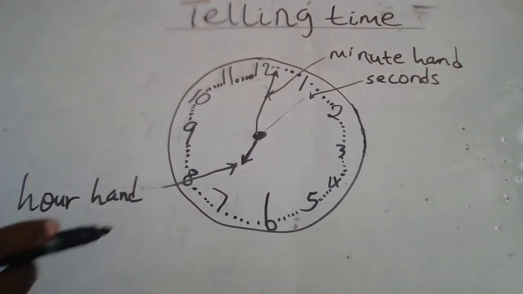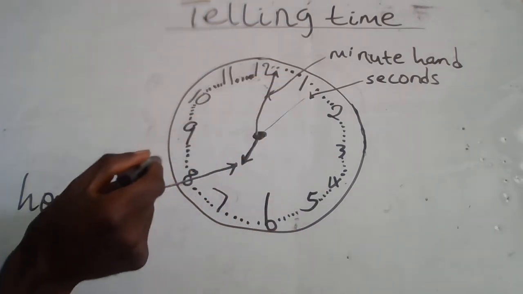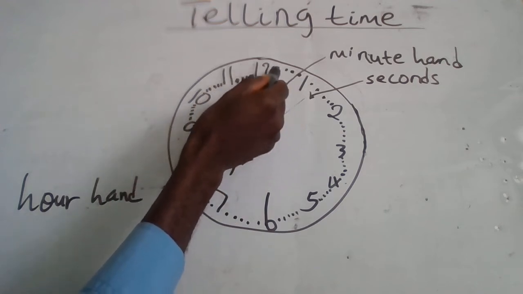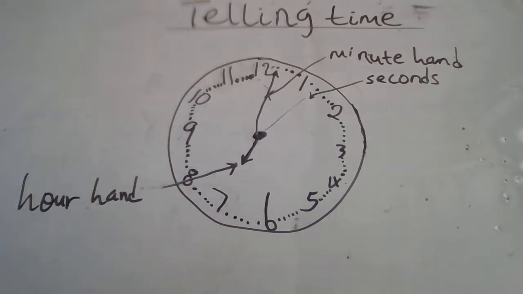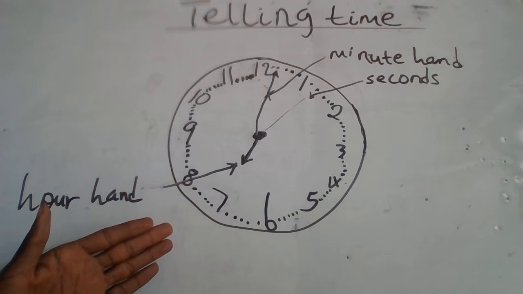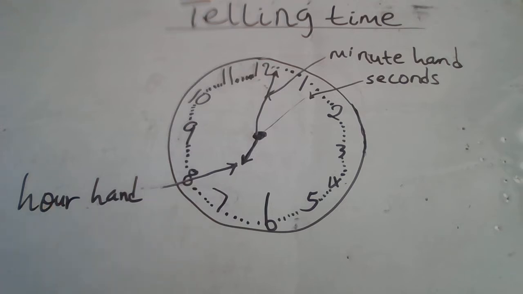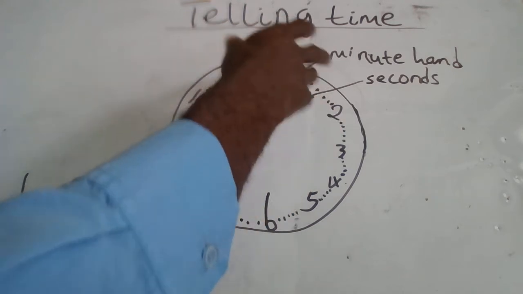Why? There are 5 dots in each space of a clock. If you look at this clock, we have 1, 2, 3, 4, 5. Now the 5 dots there represent the minutes of a clock. The minutes in an hour is 60. We have 60 minutes for each hour. That means 60 minutes make 1 hour. At the same time, we have 60 seconds to make 1 minute.